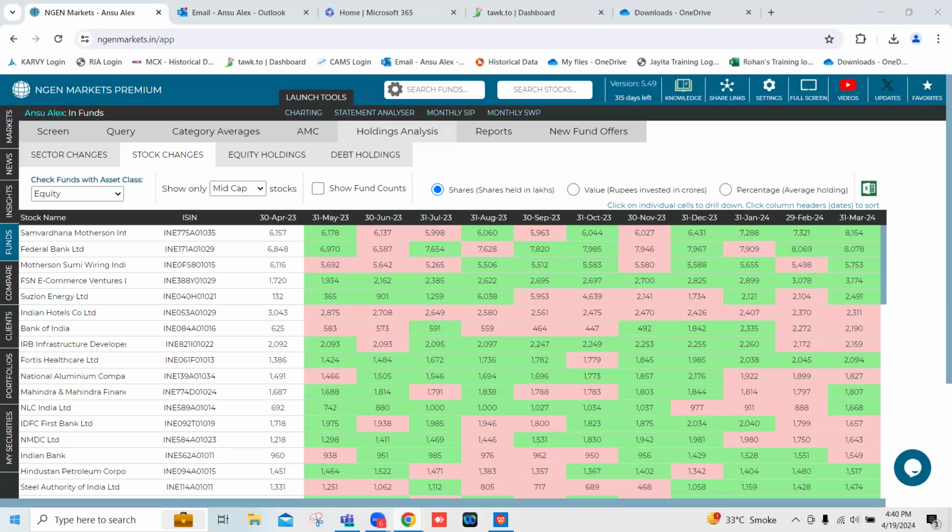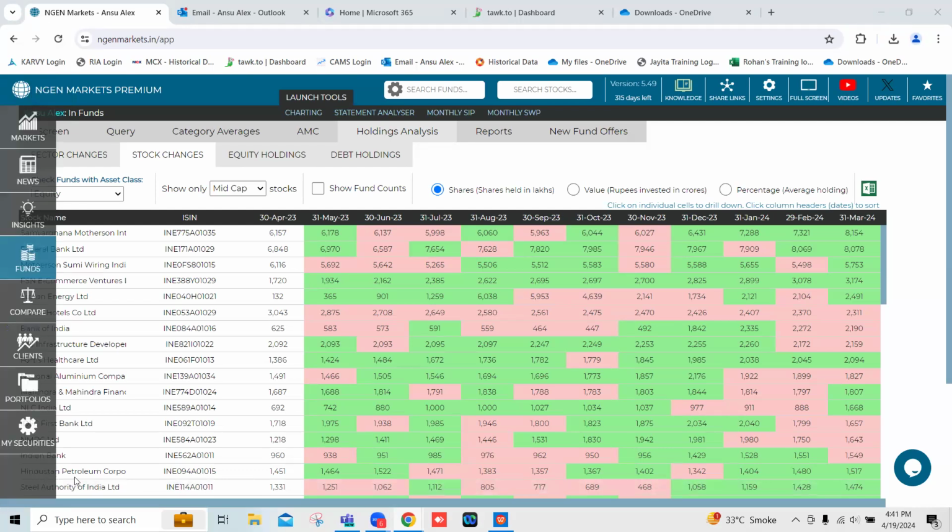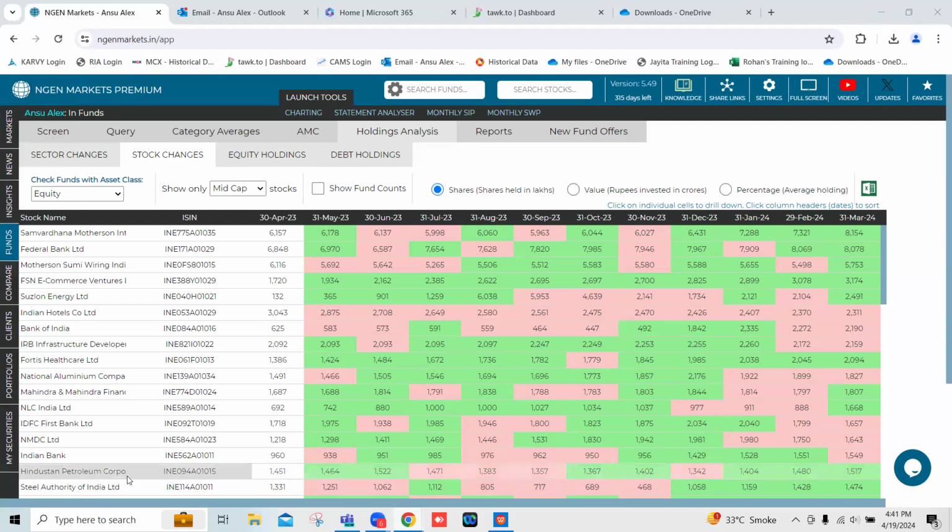Sure. Okay. So now the mutual fund industry is getting more complex. More assets are getting added, like commodities. Sometimes real estate is also getting added to mutual funds. I can see only two asset classes appearing here, which is equity and debt. Because we have a multi-asset point of view, you have gold and silver also getting added in some of the funds. People are taking positions. So is there any way in your software we can find out, on the multi-asset allocation or multi-asset fund, what is the commodity and what is the call they have taken there?